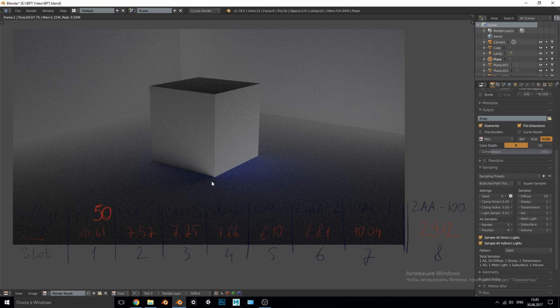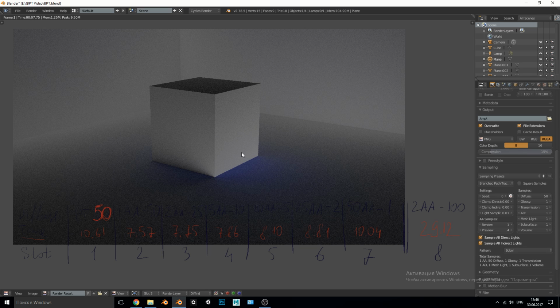But if we take this third slot and the eighth slot, where we had no difference when looking at the direct pass, if we look at the indirect pass, we can see a clear difference. This 8th slot image has a larger total number of samples. That's why it has a better indirect diffuse pass.